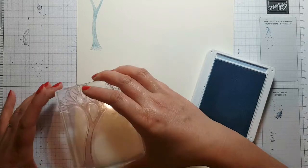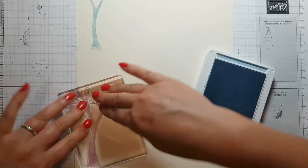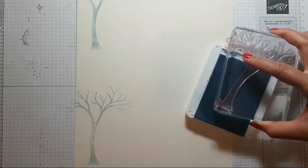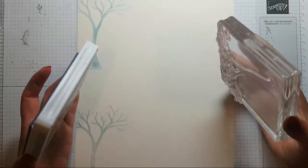This is such a lovely wispy tree, isn't it? It's great for a kind of you want to do sort of fantasy type cards. If you didn't see the card I made for my son for his 18th, I used this tree on his card.